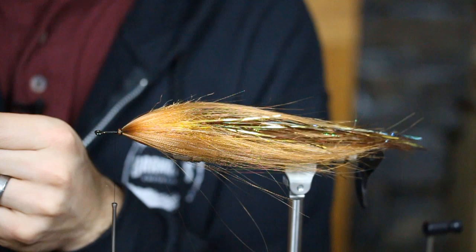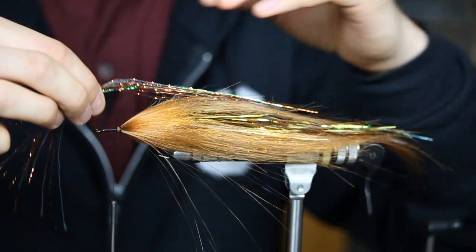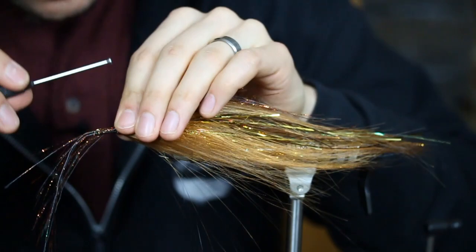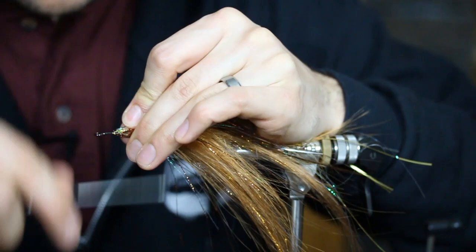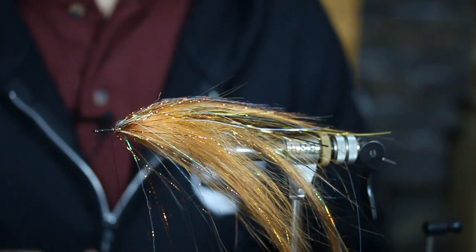in with a different taper so that it's all kind of up here in this head section. So again, maybe 60-40. And this can be a little bit sloppier. Just two turns, 360 degrees, really walk it around tight, and then just flare that back. That doesn't have to be super clean. It's just about veiling all that big fly fiber with some contrast. And then we're going to comb that out real quick.